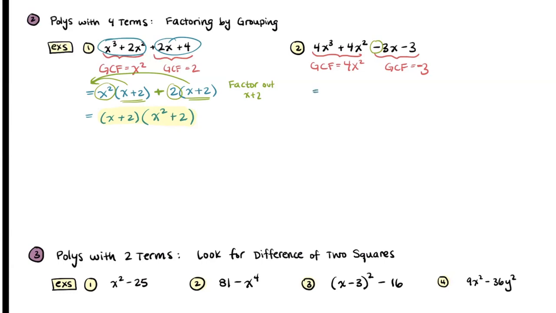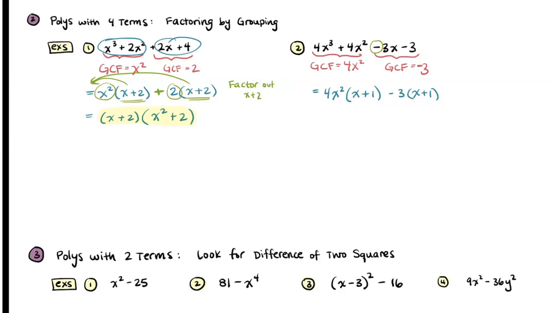Okay, so we're going to take out a 4x squared from the first group of 2. We're left with x plus 1. Then we're factoring out a negative 3, so this will end up being minus 3. And when we factor out a negative 3 from negative 3x, we're just left with positive 1x. And when we factor out a negative 3 from minus 3, the sign's going to change. Again, we'll have a plus 1. If we didn't have the negative in the greatest common factor there, then we would be left with a set of parentheses here and here that don't match.